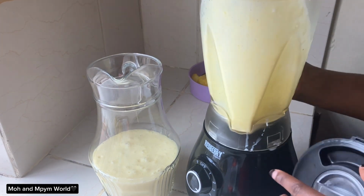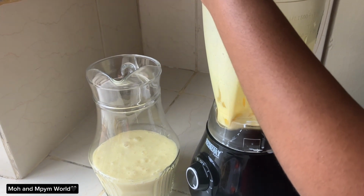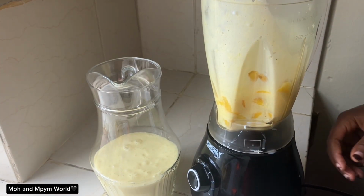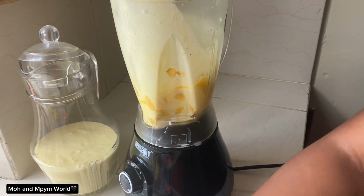This is just for a while since I'm using the blender again. If I wasn't using the blender, I would have served it directly into our cups. But the guys who are supposed to drink this smoothie have not all arrived home, so let it stay there for a while.